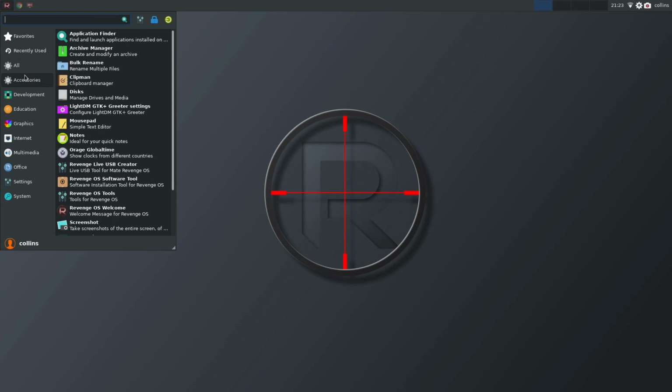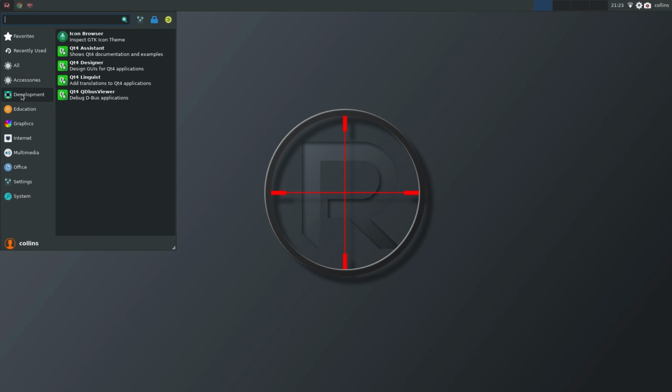So the Whisker menu is incredibly flexible. You know, you can switch this thing around to where the categories, instead of being on the left, are on the right. But this setup, it's like, bam, Jody was reading my mind. So I love this compared to the Antergos, or Antergos. I keep messing that up. I should have that figured out by now.